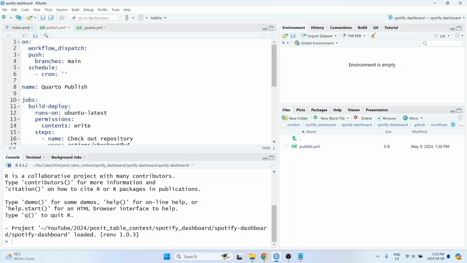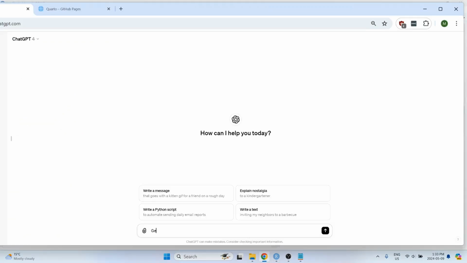And in order to figure out the cron expression for that, there are a couple of ways that you can do it. One is to Google cron expression maker and look at the syntax and try to come up with the expression. But the way that I prefer is to just use ChatGPT to generate the expression for me. So here I'm going to ask ChatGPT to generate a cron expression that will run every morning at 9 a.m.